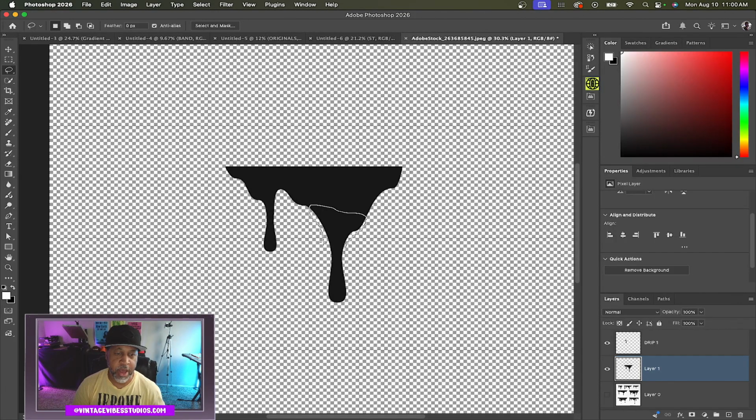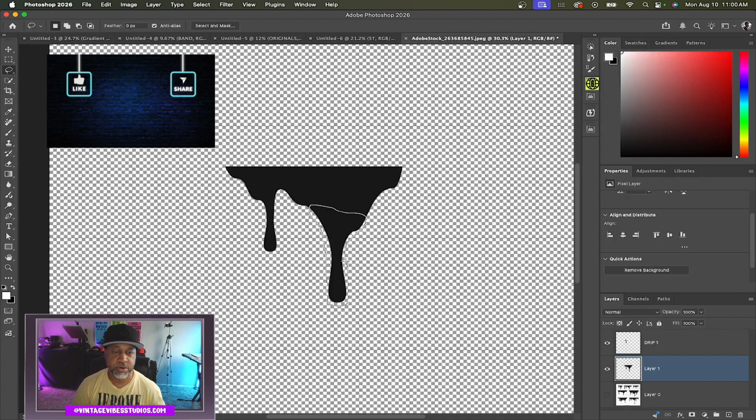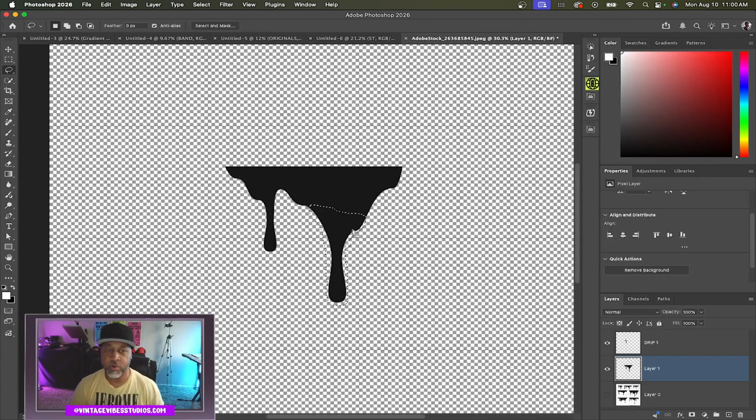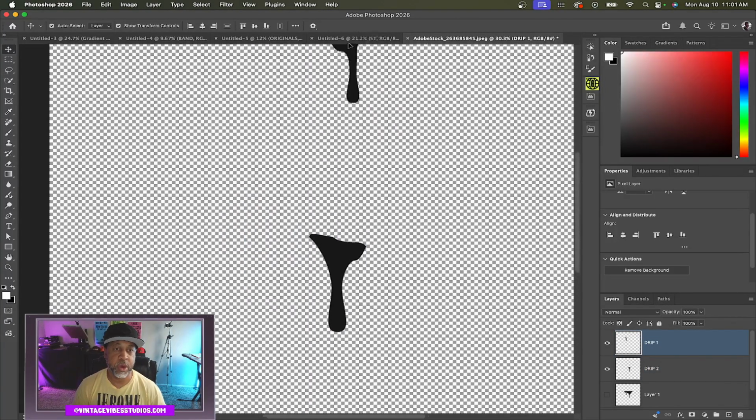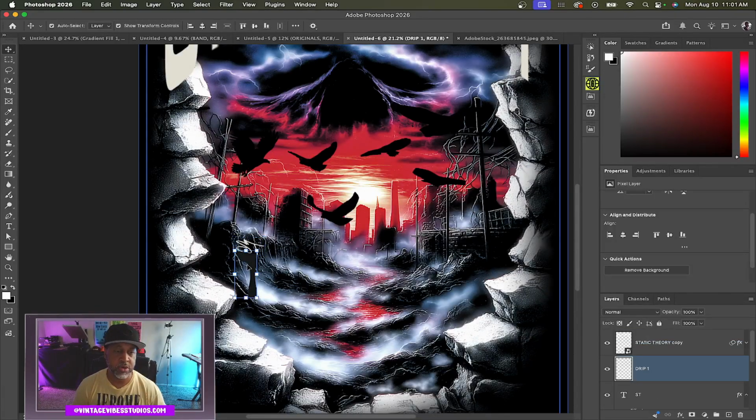And notice that I'm not cutting straight across, like a harsh, horizontal line. I'm making it at an angle, as if paint were to dry or drip. It wouldn't drip at a horizontal, it would drip at an angle. And then I'll get rid of that. So now I've got two separate pieces here that I'm gonna use, and we're going to bring those back into our design. Bring this over here.